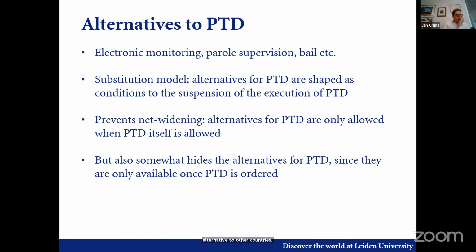When you are afraid that the suspect will flee, will disappear, or when you are afraid that the suspect will reoffend and will commit further crimes when you release him, there are other options than pre-trial detention alone. You can also place the suspect in house arrest, and you can also order electronic monitoring. Then the suspect will get a bracelet, and when he leaves his home, when he is not allowed to leave his home, then there will be a signal at the police station, and then the suspect will be arrested. So electronic monitoring is an alternative to pre-trial detention, parole supervision as well, bail as well.